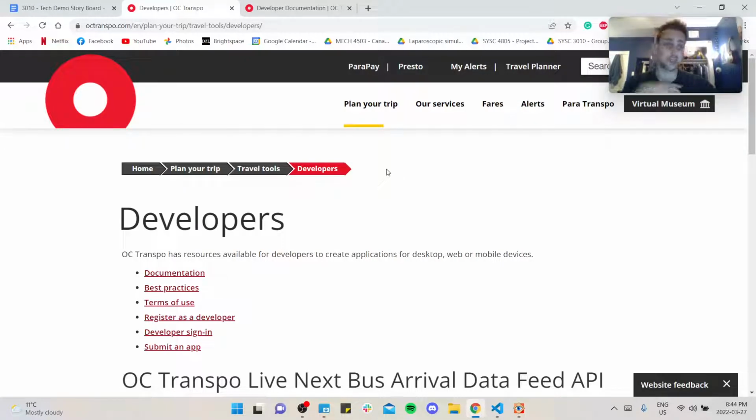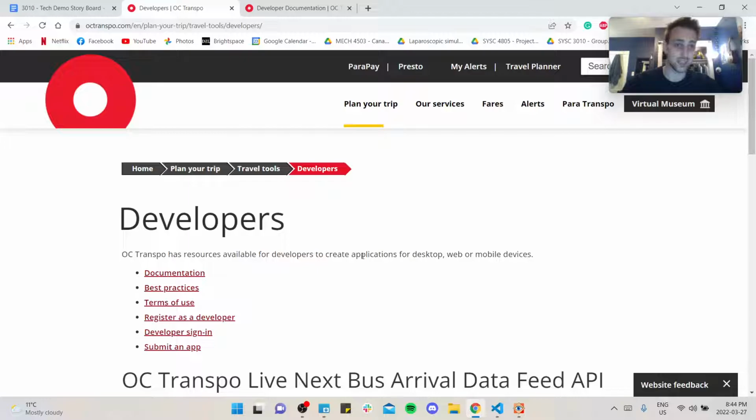I'll be showing you how to make an account, how to set up and get an application going, how to get your app ID and an API key, and then how to make your first call to the application. And I'll briefly show you how I was able to build this, and I'll have all the information you need to build this yourself in the description down below.